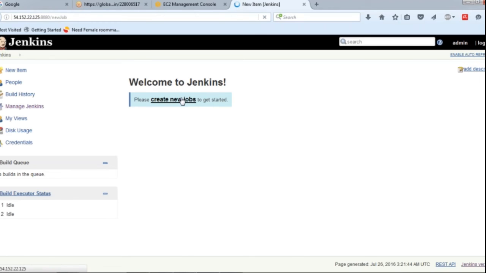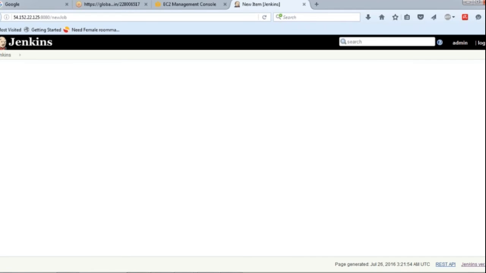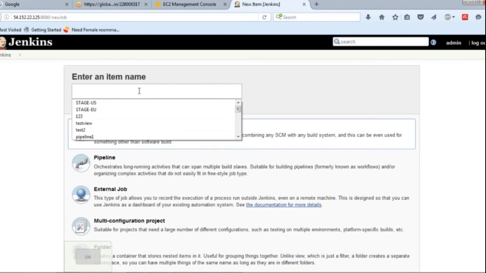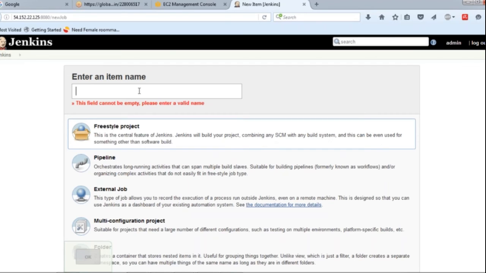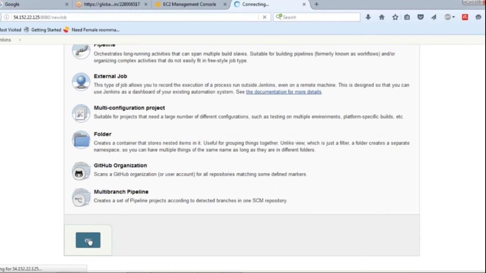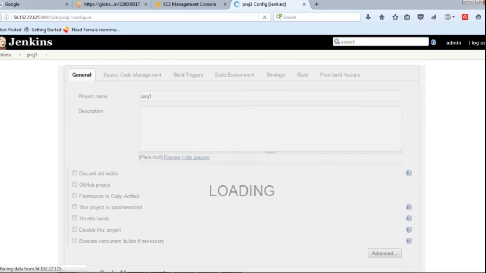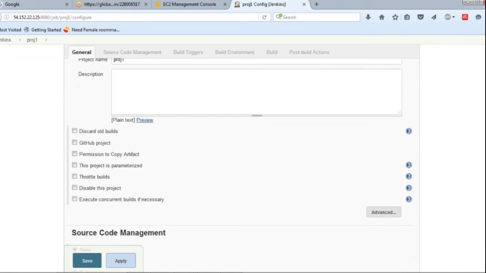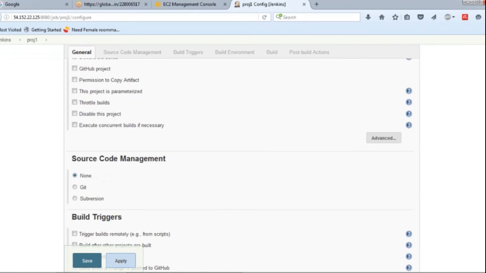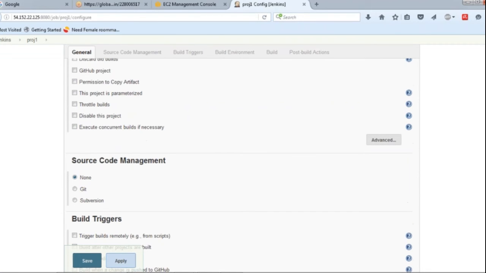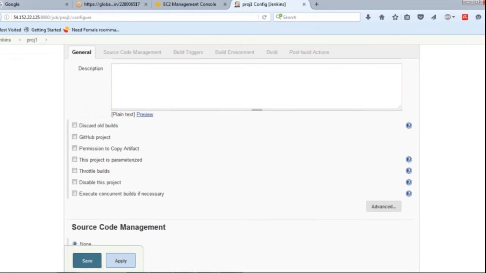Let's create a new job. So now we'll explore where we are getting all the features which we have installed. I'll tell you a few more things.